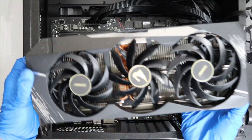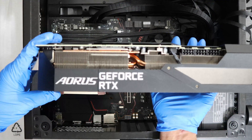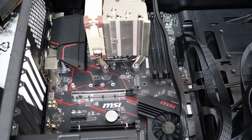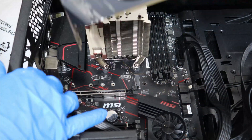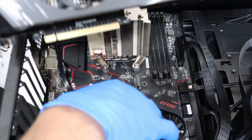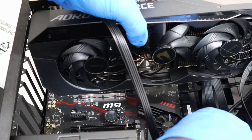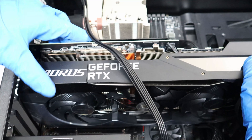Alright guys, we've come to the very exciting part. Here I'm going to install the 3080 Aorus Extreme GPU into my Ryzen 3900 XT gaming computer. Let's get started. First, make sure that the GPU lock is released. Next, I'm trying to install the GPU into the socket. The CPU wire here is interfering, so I'm going to take it over the GPU and carefully insert the GPU into the PCI slot. Now the GPU is finally set in.